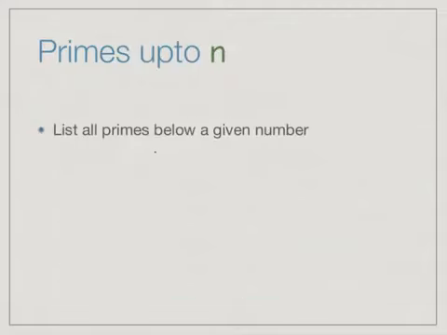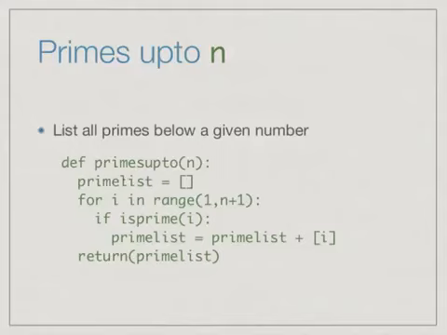So what if we want to list all the prime numbers which lie below a given number n? We have to just check for every number from 1 to n whether or not it's a prime. We already know how to check if something is a prime. So once again, we can write a function primesup to, which takes an argument n. Initially we say that there are no primes up to n. Now for all numbers in the range 1 to n plus 1, which means from 1 up to n, we check if that number i is a prime. Now this is a function we've already written. If it is a prime, then we append it to our list. If not, we go to the next one. And finally, we return the list of primes we have seen.